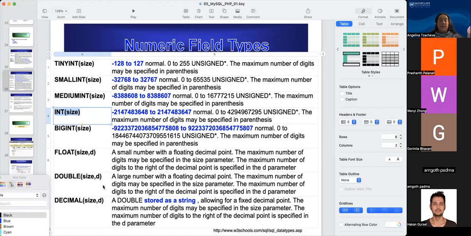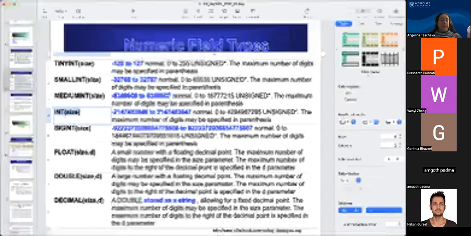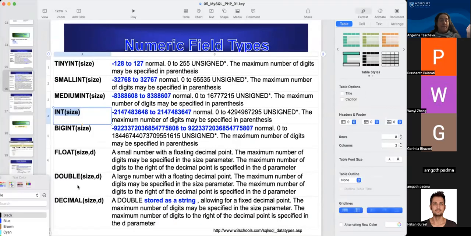Double is a decimal number that we expect to grow very fast or to be bigger than the float one. So double would allow us more space for a floating point or decimal point number. Where we have to tell the size of how big we want it to be.